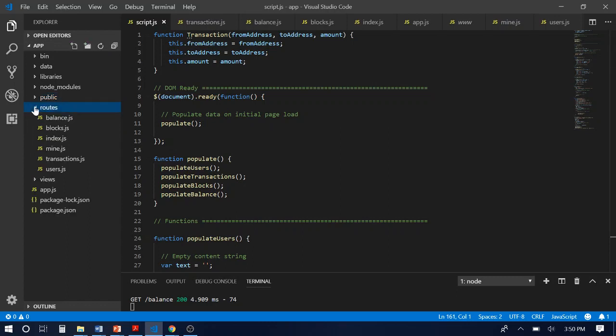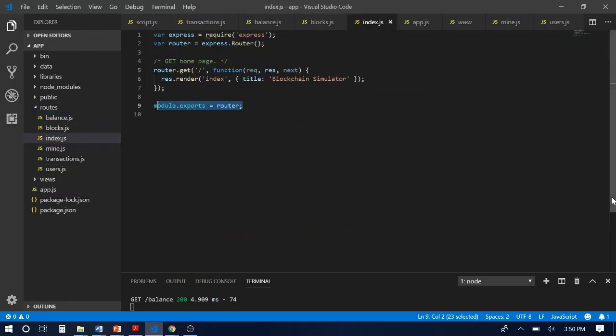The routes folder is a very important folder. Here functions are called from JavaScript. If we look at the index.js, it's really simple. It's saying I'm going to require Express, and then I'll create a router, and I'm going to say router.get that, and then I'm going to export that.